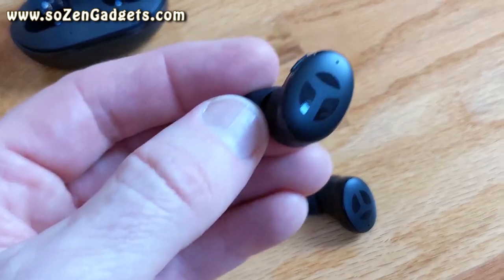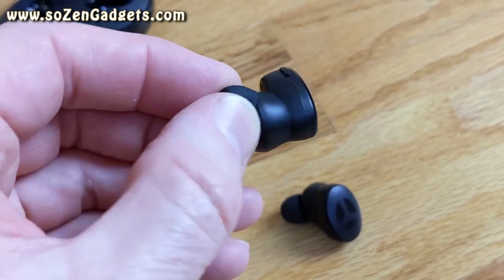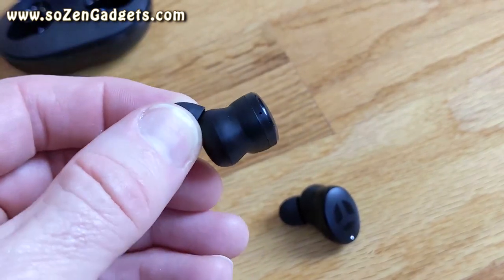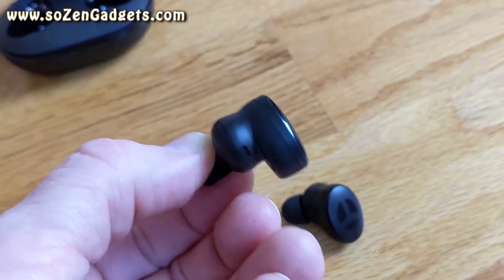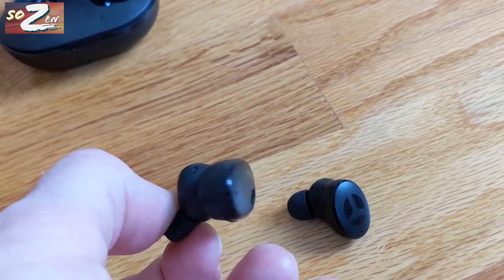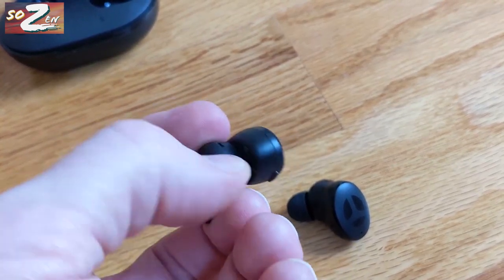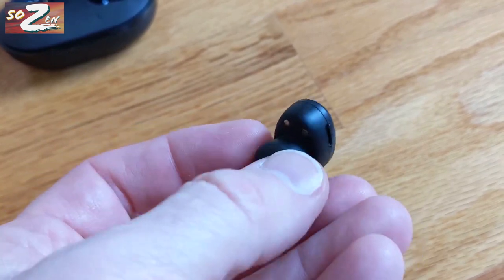In normal mode, the bass is still punchy, but it's noticeably reduced and the vocals and the highs are bumped up. It's really nice for listening to more vocally based tracks rather than bass tracks, and it can give you a break from that heavier bass mode should you need it. If you've heard complaints about XYZ buds having too much bass, you won't get that with the M10s because you can switch modes easily with a five-tap on either of those physical controls to switch to normal mode.